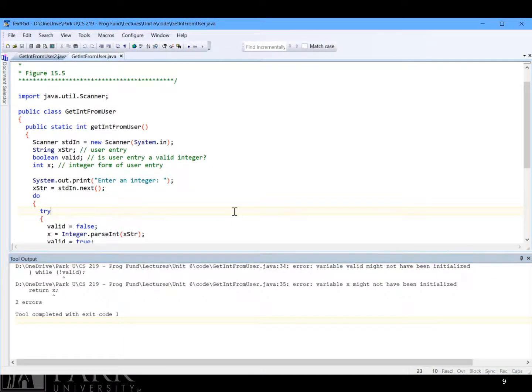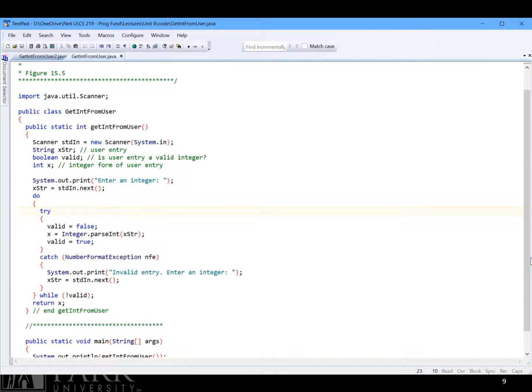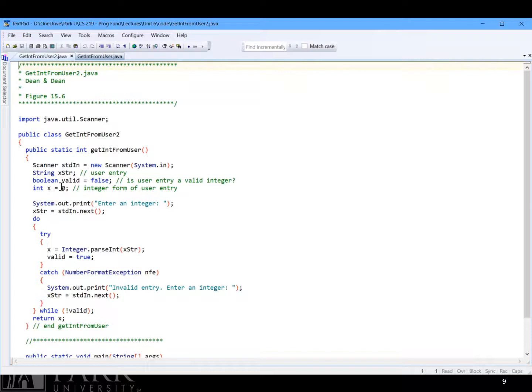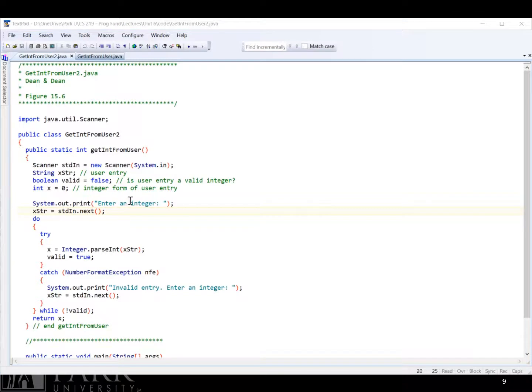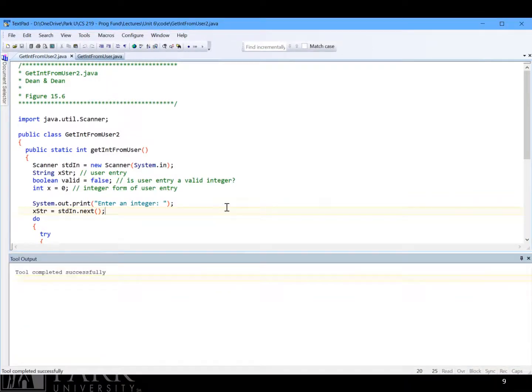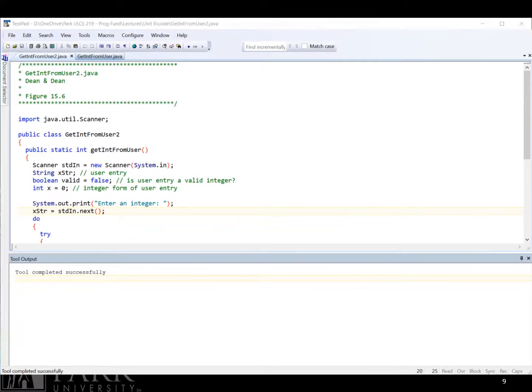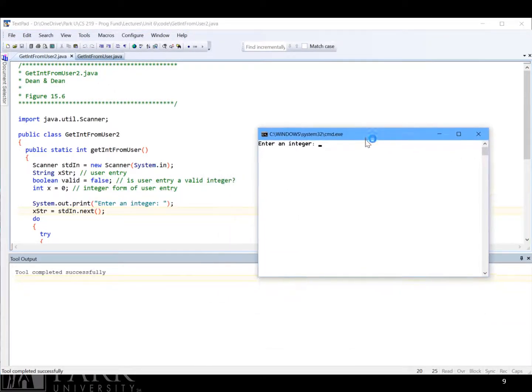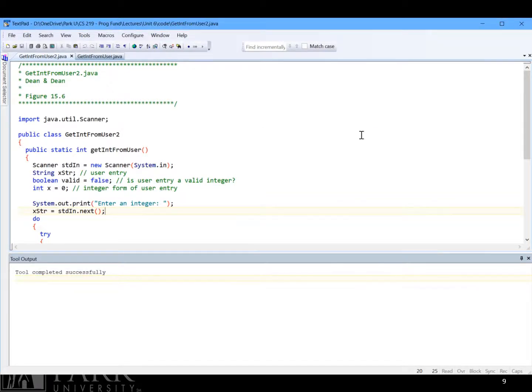Okay, so the question is how do we fix it? Well, very easily. All we do is initialize the variables up here, so that they've actually been assigned a value. Now if we run this, hold on, I've got to compile this one first. All right, look at that, it actually compiles, and now we can test for an integer. Hey, great, 5 works, as expected.